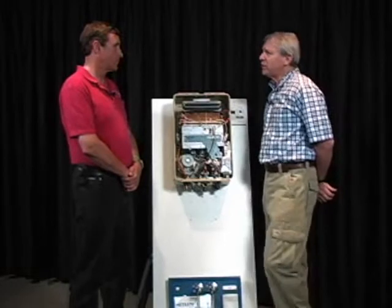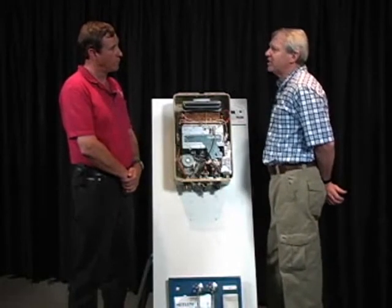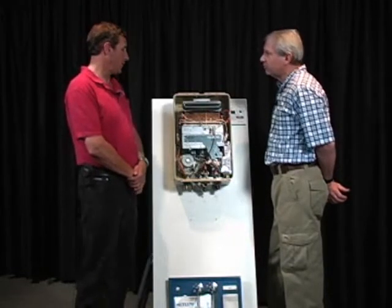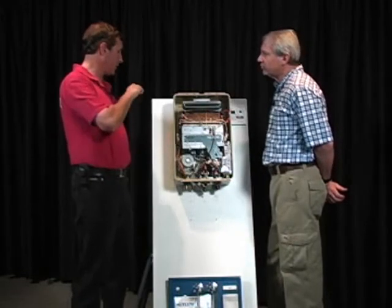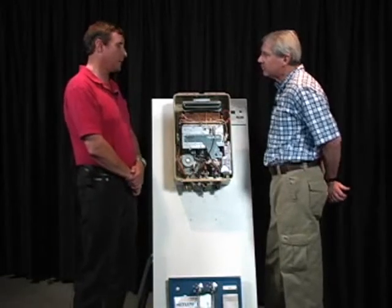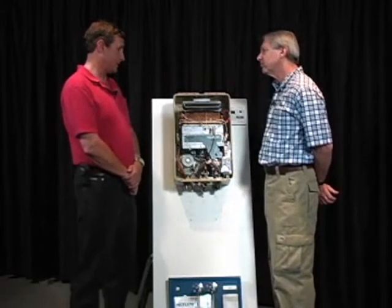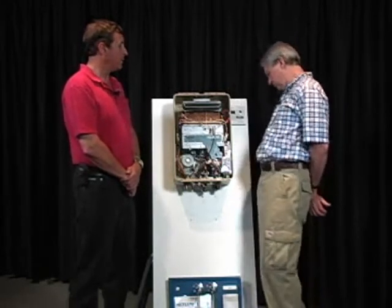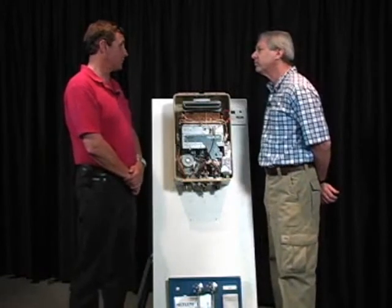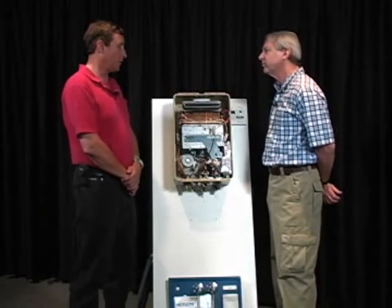Dave, what does an inspector need to know in order to determine whether or not the tankless water heater is sized correctly for the home? Well, typically, we do have some flow rates that oftentimes are posted on the side of the unit. Again, if we don't have a manual, we can look at the flow rates for the particular unit that's there and take a look at how many fixtures there are in the house and how each one would affect the flow coming from this unit.